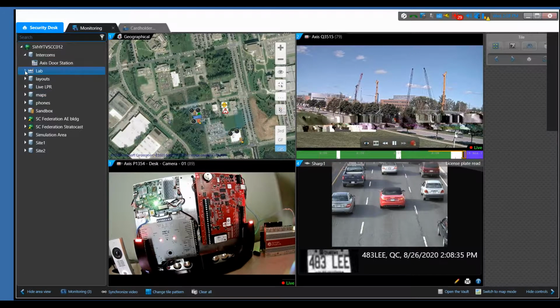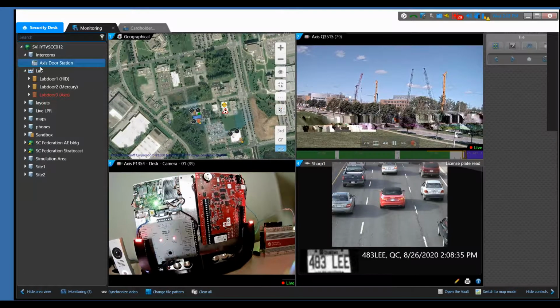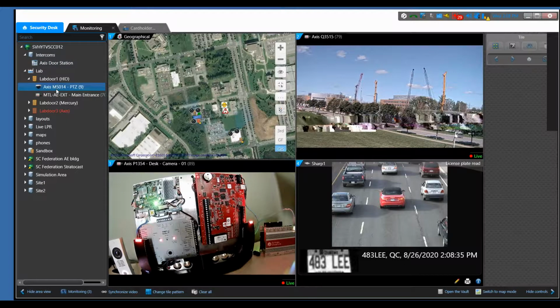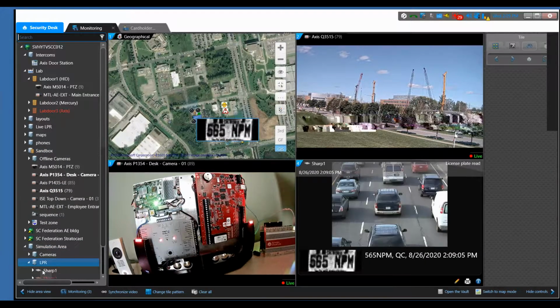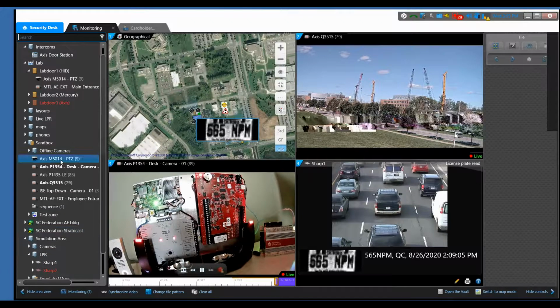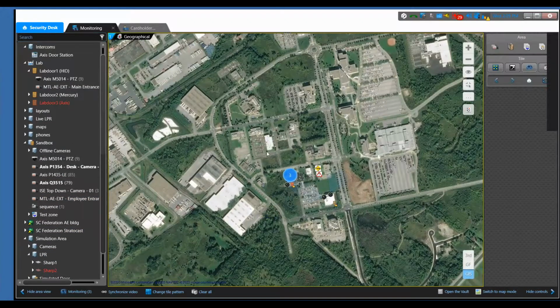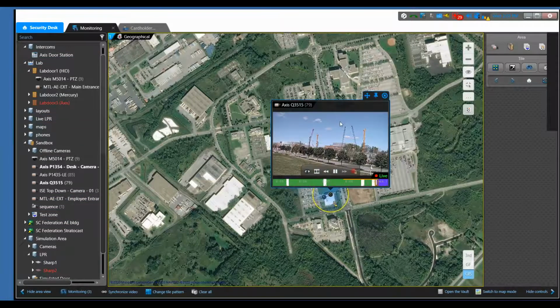So unification here: the intercoms, the doors, cameras attached to doors, regular cameras, the license plate cameras, maps here. The map interface allows you to really do the monitoring directly from the map, not having to look at names here. You just point at a camera and you open it and it's going to show.